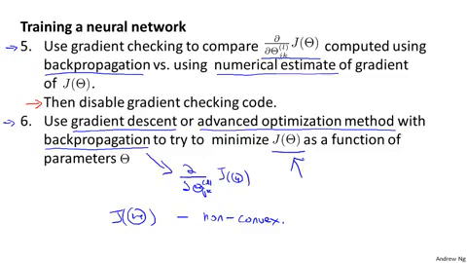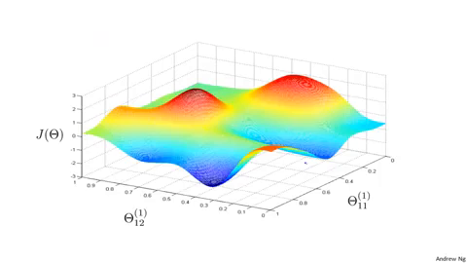So let me just show one more figure to try to get better intuition about what gradient descent for a neural network is doing. This is similar to the figure that I was using earlier to explain gradient descent. So we have some cost function, and we have a number of parameters in our neural network. Right here, I've just written out 2 of the parameter values. In reality, of course, in a neural network, we can have lots of parameters. So these theta 1, theta 2, all of these are matrices, right?